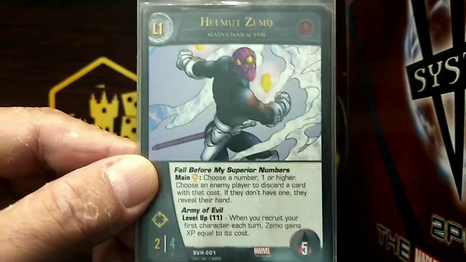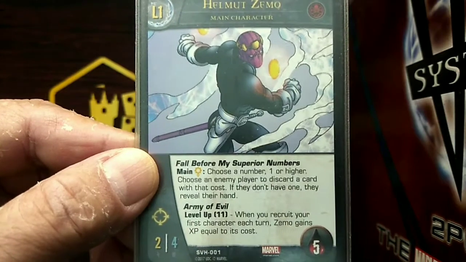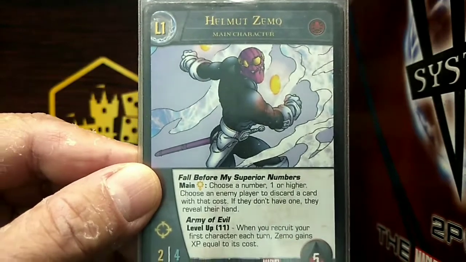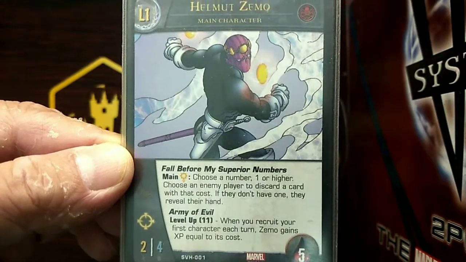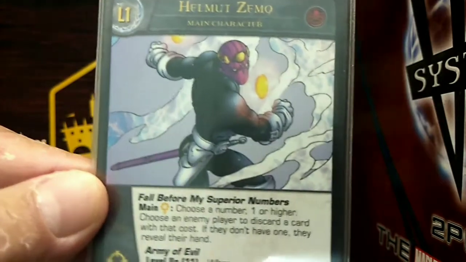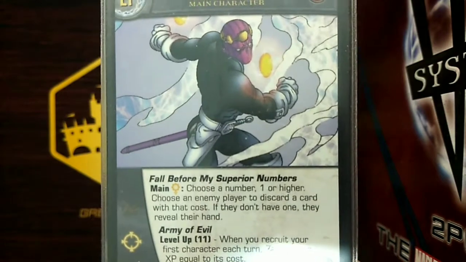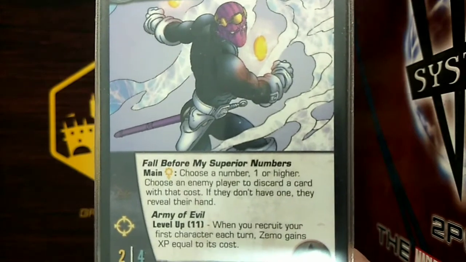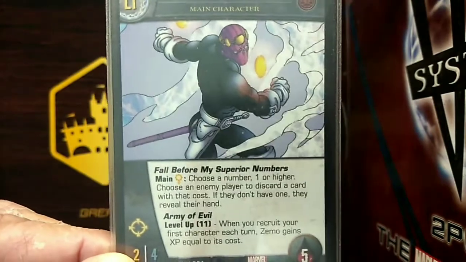But I try to use this particular main character because of his superpowers, most especially the Fall Before My Superior Numbers, which in itself is already a discarder on its own. So as we can see here, Fall Before My Superior Numbers: during the main phase you may choose a number, it can be 1 or higher, and choose an enemy player to discard a card with that cost. If they don't have one, then they reveal their hand. So this is a good start for this particular deck, the Helmut Zemo deck.